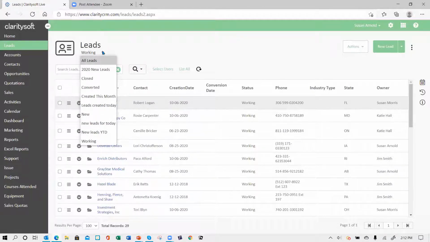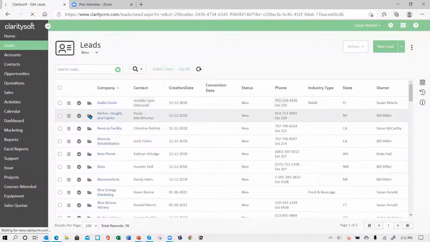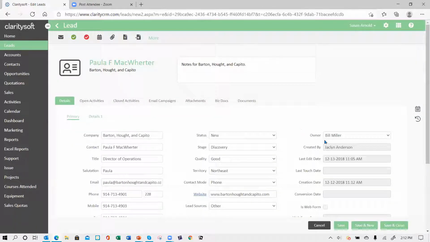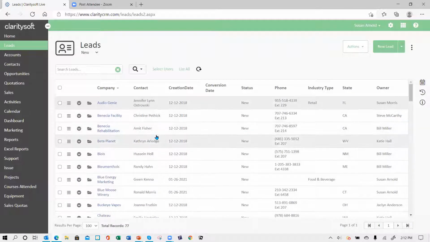So you have to sometimes watch this one too, that if you're looking for a certain type of lead, and for example, if your filter is set to new and you open this one, change its status to working, and then when you go back after you save and close it, it's no longer showing up.